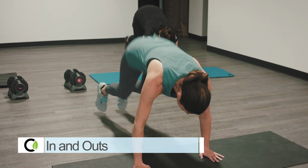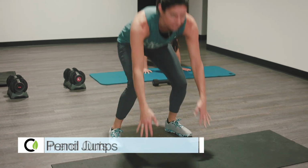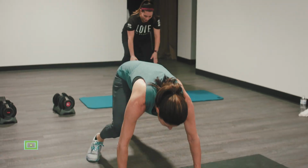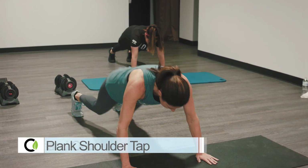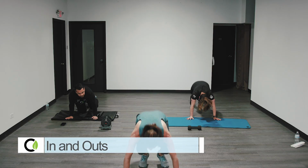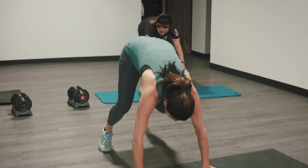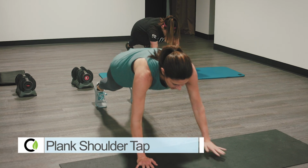In and out. One. Three, count on your own. Jumps. We're doing pencil jumps. Four. One. Three. Back down for shoulder taps. Here we go. Four shoulder taps. We've got in and outs next. Go at your own pace. Pencil jumps. All right. Shoulder taps. Shoulder taps. In and outs. And jumps.